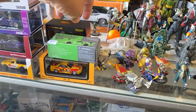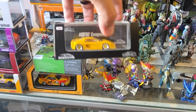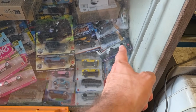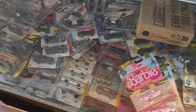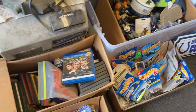So yeah, I think this one is actually the best spot. Look, RWB, what's that, $100? Yep, thought so. What else we got here? Ooh, is that a wide body? That's cool. That's really cool. I think he's got some Skylines in there. This is all newer stuff. Okay, here it is. He wants 15 for that. 15. I'm so used to putting the camera up to my face, guys. It's really nice to have this freedom.